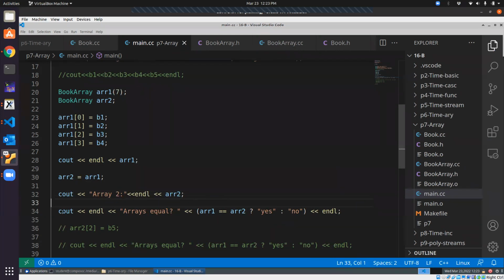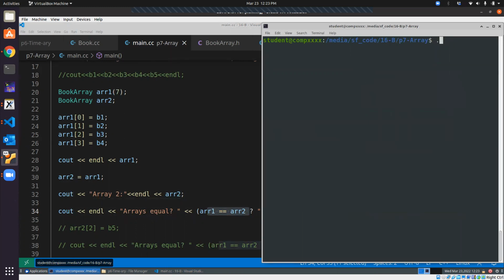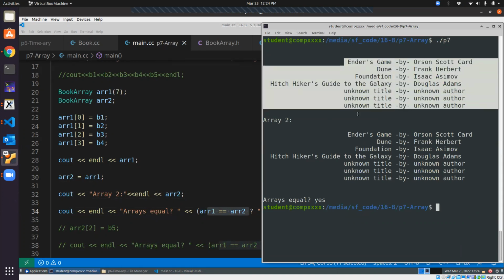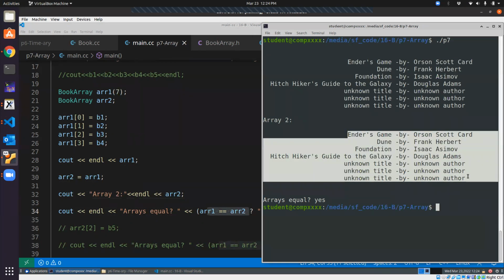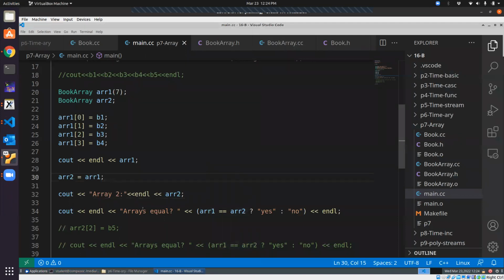Then we can check to see if they're equal. So we're using this inline conditional operator to return yes or no based on whether these are equal or not. Okay, so array 1 looks like this. We do the assignment operation, then array 2 looks exactly the same. And then are these arrays equal? Yes.